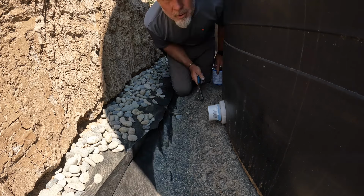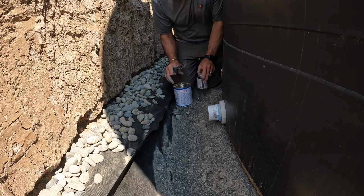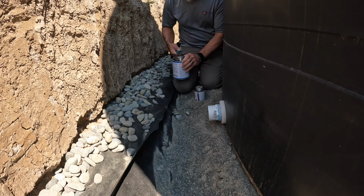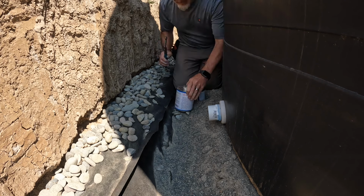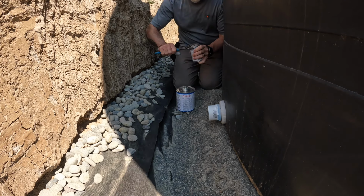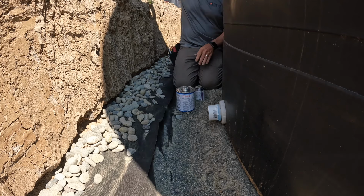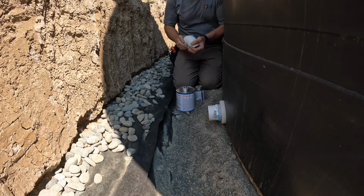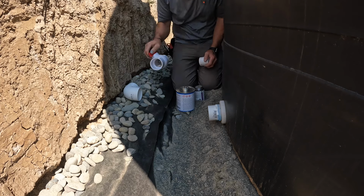All right, we got the last slip fitting to threaded fitting connection put on there, and now we can go ahead and start gluing up our PVC. Always grab a pair of channel locks to open up these cans, because the primer is usually not bad, but the PVC glue is. All right, so our first thing we're gonna do is put this valve on.